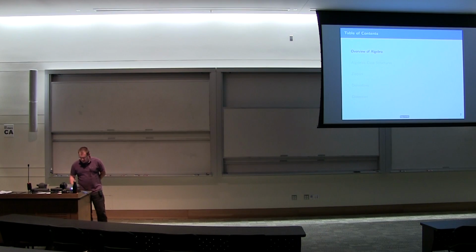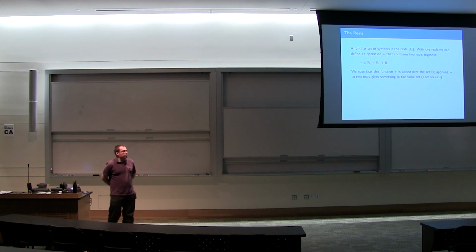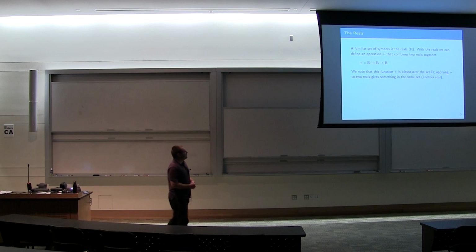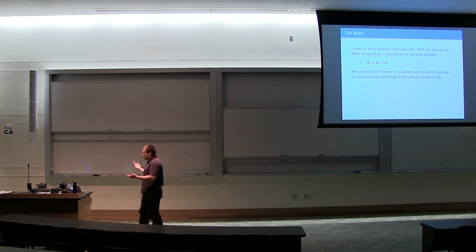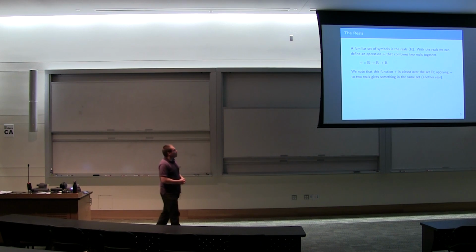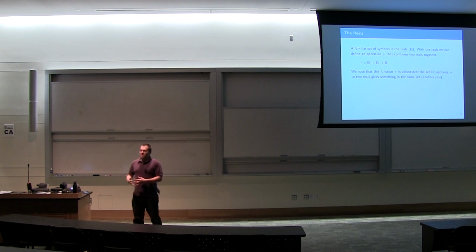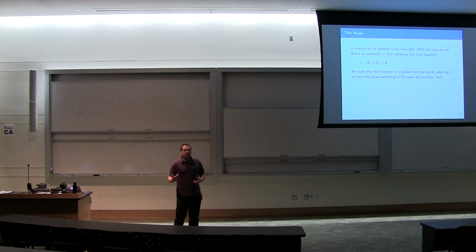So let's get started with an overview of algebra. We're all pretty familiar with the reals. We've grown up using them. And oftentimes we've used plus when we're just trying to add two things, figure out how many things we have. But we can know what its type is, right? What we think of as plus is really: you take one real, and then you take another real, and we return a third real.